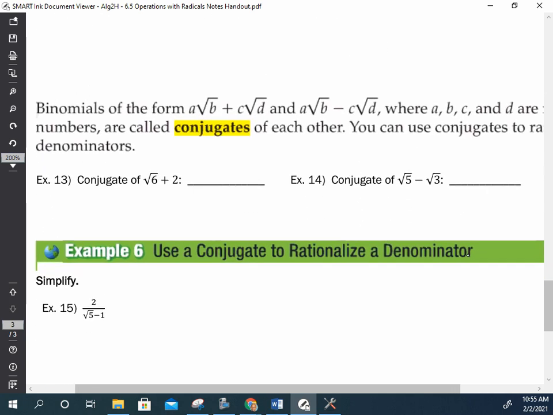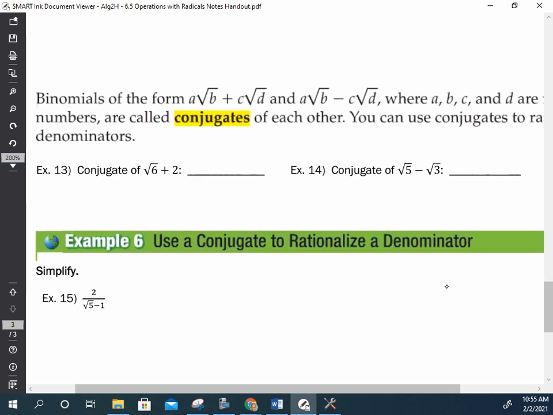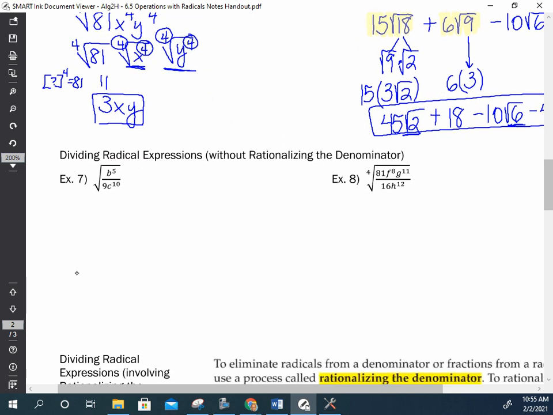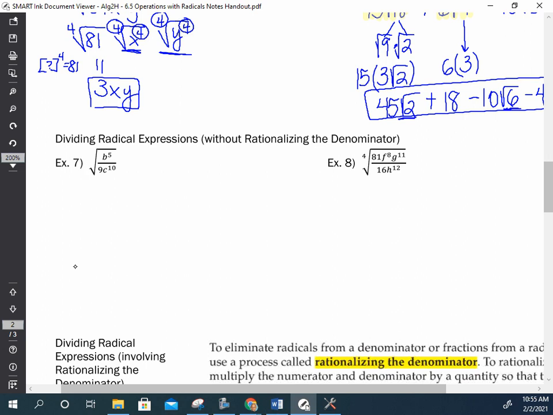And there's simplifying the radical expression that are a little bit more complex. So there are different levels for dividing, which is why we took the break before dividing. So we're going to work through a couple of them today and probably end up having to finish this up on Thursday. So let's first start with dividing in which the denominator comes out clean.